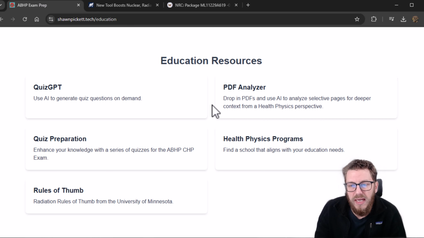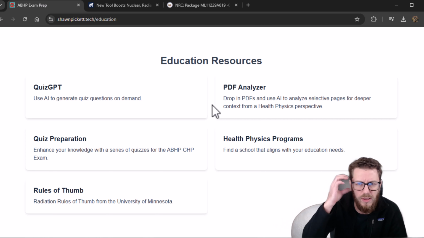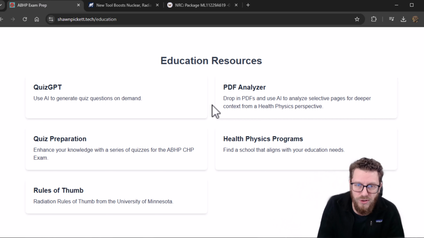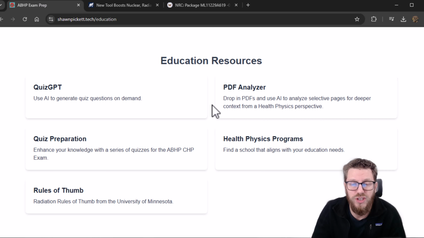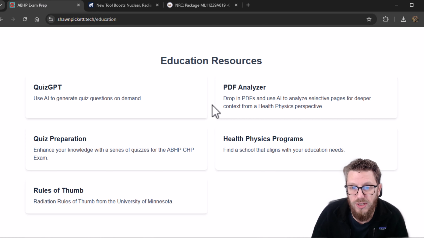And all of this is built in Next.js with the newest technology stack for web development, I would say, for my personal preference. I like to code in Next.js. And so yeah, pretty robust platform, I think, to set me up for the future, to continue to add stuff here.